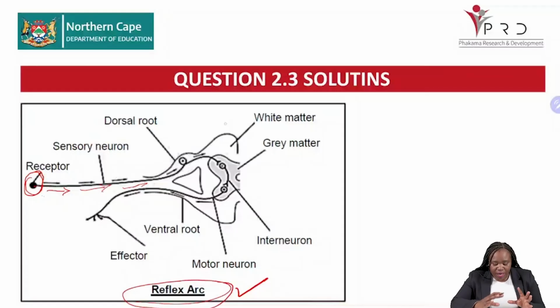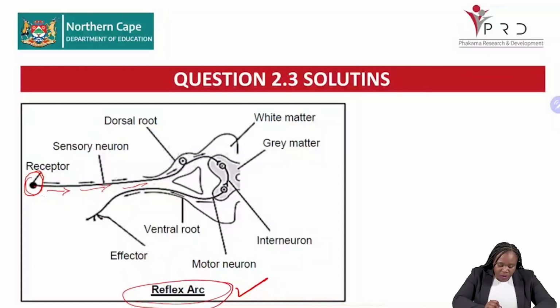And then now we are inside the spinal cord or the central nervous system. Show that we have the white matter and the grey matter. White matter on the outside, grey matter on the inside, which is something that we usually discuss as we start by looking at the structure of the brain, whereby we look at which parts have the white matter and which parts have the grey matter, right? Which is something that you should also be able to indicate when you are looking at the cerebrum and the cerebellum, right? So white matter on the outside, grey matter on the inside.